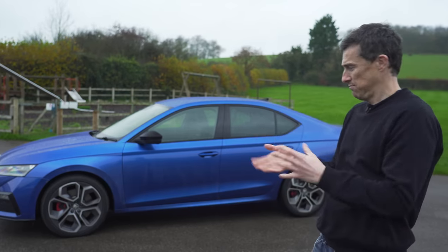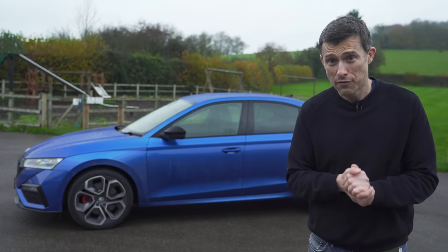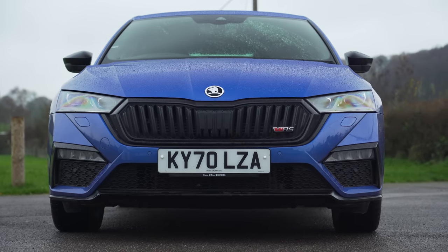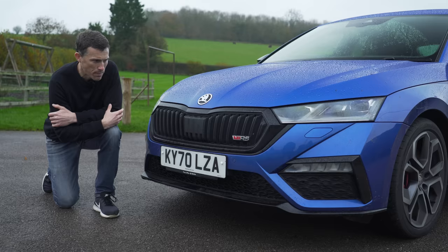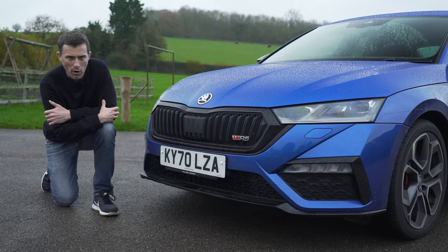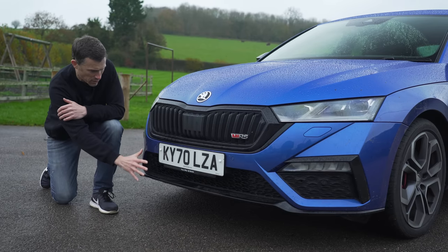Now, if you're thinking about buying a new car — this car, any car for that matter — and you want to check out the best deals on CarWow, you can simply Google 'help me CarWow' and me and my team will help you choose the right car for you and get it for a fair price from one of our trusted dealers. Now, even when you take that CarWow saving into account, you're still paying quite a bit more for this car than your normal entry-level Octavia. So, what are you getting extra?